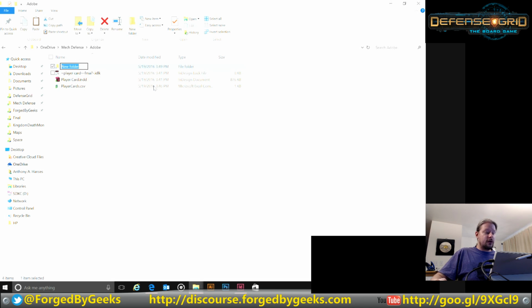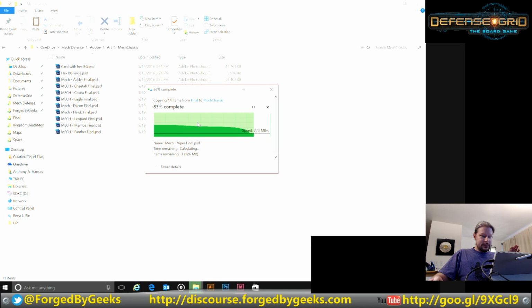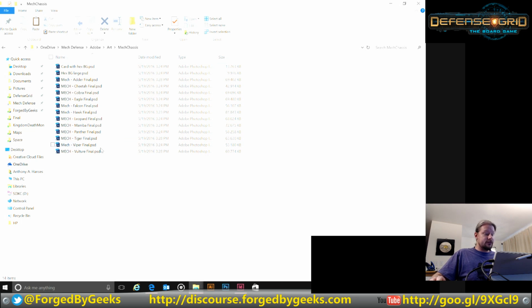So I usually start by creating a little art folder. Then in that, I categorize art individually so that I can sort it, find it easier, update it, all that good stuff. So in this case, I'll put Mech Chassis. And usually I do what's called camel case, which is no spaces, just because it's easier when working in Excel. And now I will paste all of these over here. And thank God for SSD. I love my SSD. Okay, so now I've got all these.